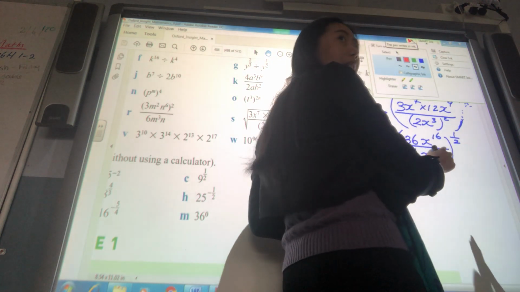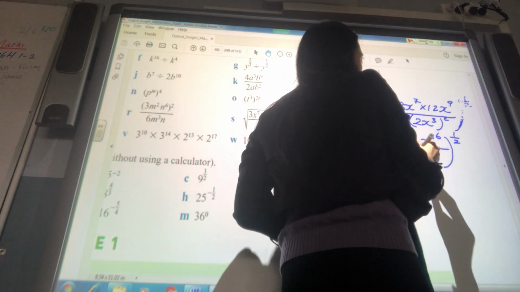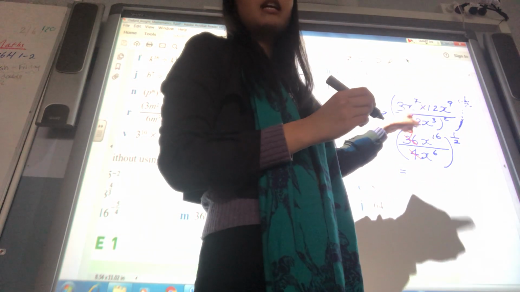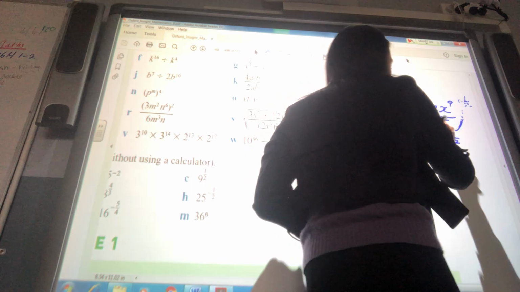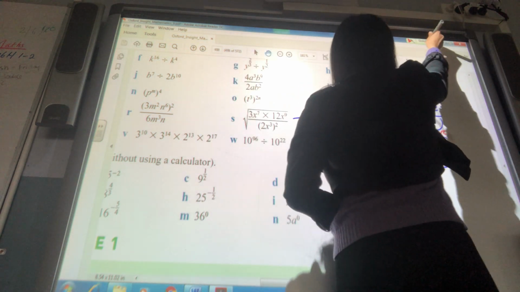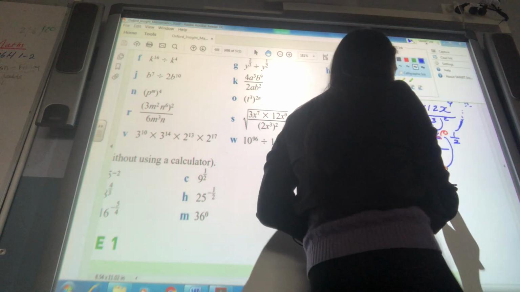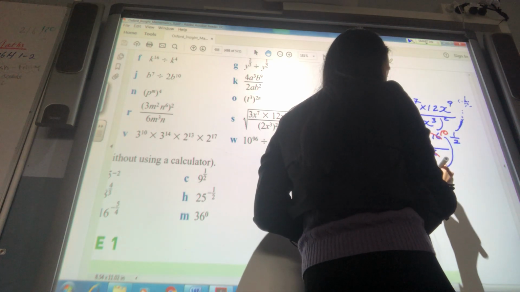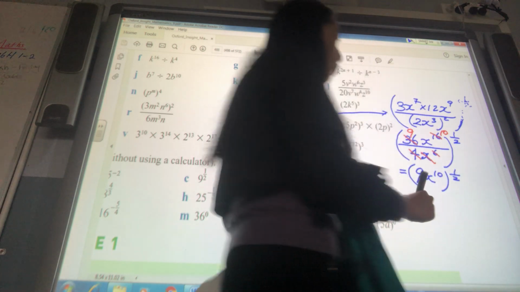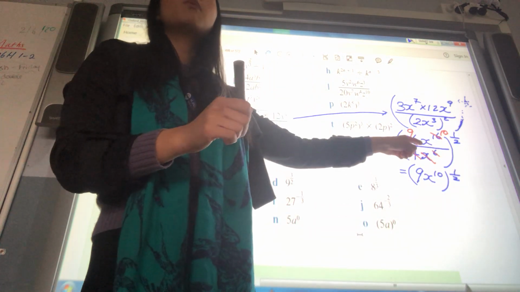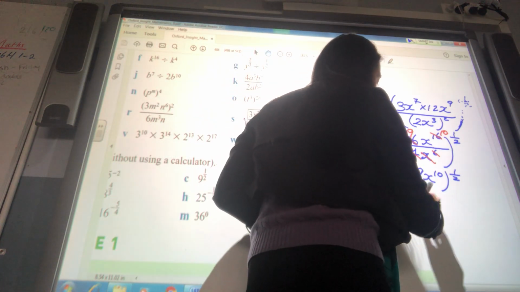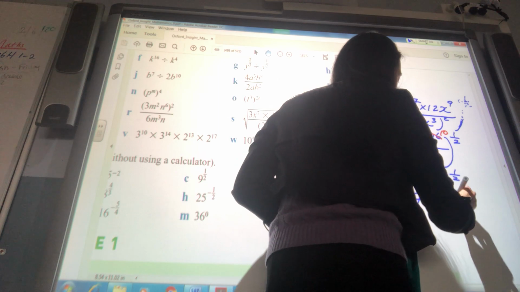And then this will give you, in the bracket, 36 and 4. That means you can cancel out the 4. You'll get 9 left. x to the power of 16, x to the power of 6. You have 10 left. Right? So that will leave you with 9x to the power of 10, to the power of 1 over 2. And then you can apply the 1 over 2 to both things. You can apply it to 9. You can also apply it to the power 10.